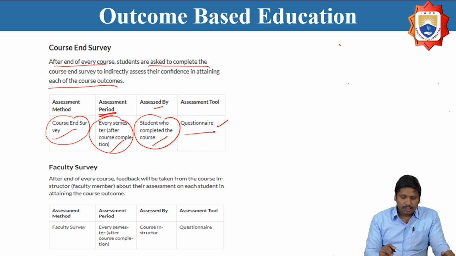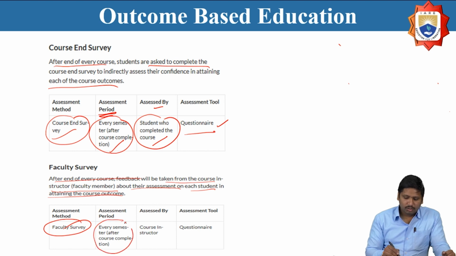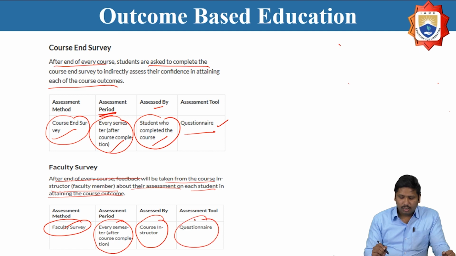And for the faculty survey, after the end of every course, feedback is taken from the course instructor about their assessment of each subject in attainment of course outcomes. So the period is every semester after course completion, assessed by the course instructor, using a questionnaire.